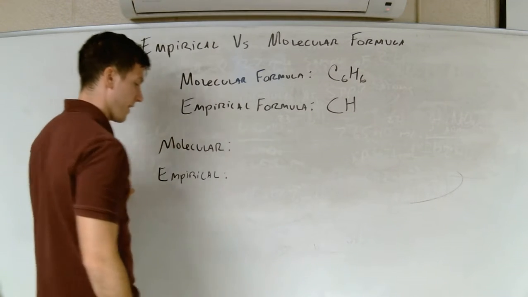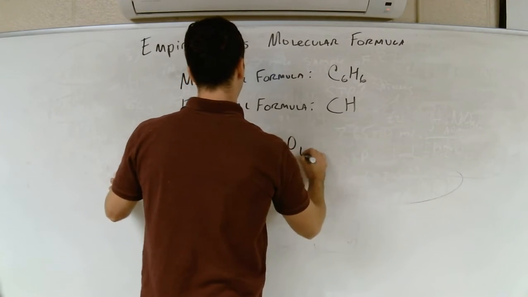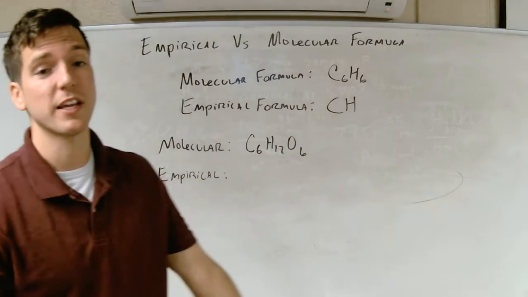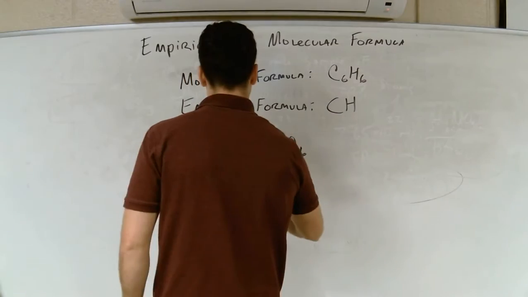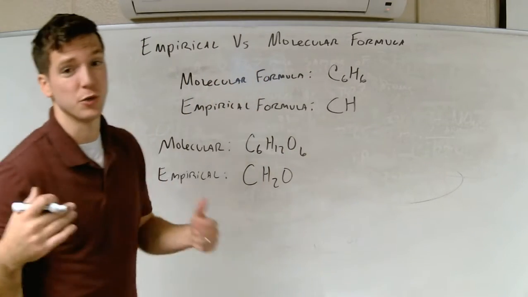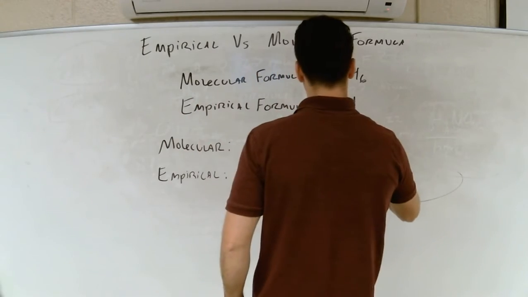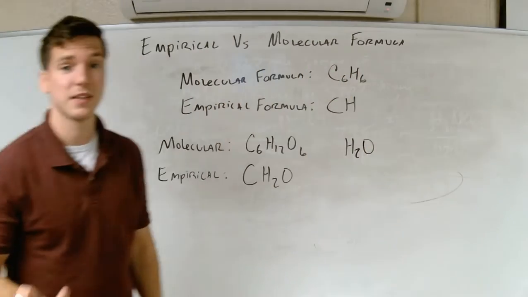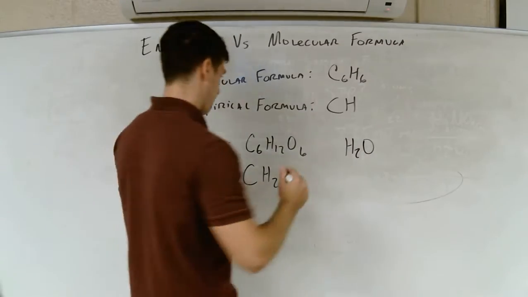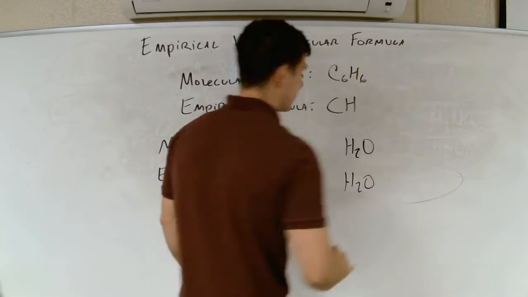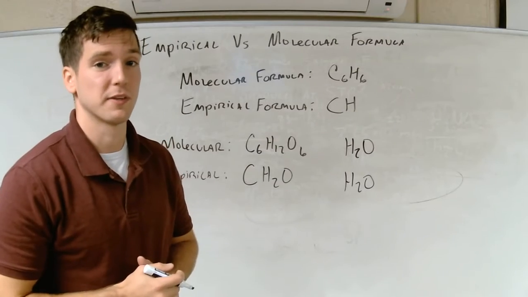Okay, so if I have a situation where it's like C6H12O6, okay, if that's the molecular formula, the empirical formula is just a simplified version of that, which is CH2O. All right, let's go ahead and say, what if H2O was the molecular formula? We can't reduce that anymore, okay? It's just the same. So the molecular and empirical formula are the same. That happens sometimes, okay? Sometimes the reduced version is the molecular formula as well.